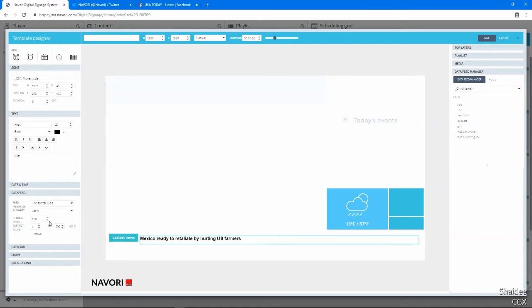The reading speed represents the pause time before the next record is shown. The pause time is based on the contents of the referent column that you selected in the Data Feed Manager. The more text there is to display in the referent column, the longer the text will be left on screen. The default reading speed value is set to 100%, and you can adjust the pause time by changing this value. Values below 100 will make the text remain on screen for a longer time. Values above 100 will make the text change quicker.